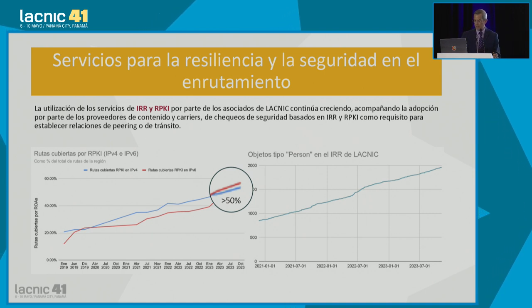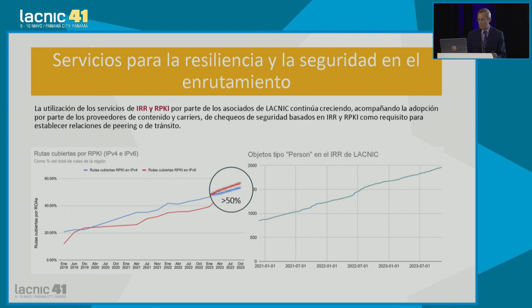One of the most important elements in our service has to do with the growth of the RPKI adoption and the ROA generation among our members. As you can see, it is above 50%. The figure I have is 58%, which is more than the 51% global average. So we are not behind on this topic. So RPKI adoption is an area where we are leaders. I'm very pleased about this because ultimately, the LACNIC team has dedicated a lot of effort to this service.